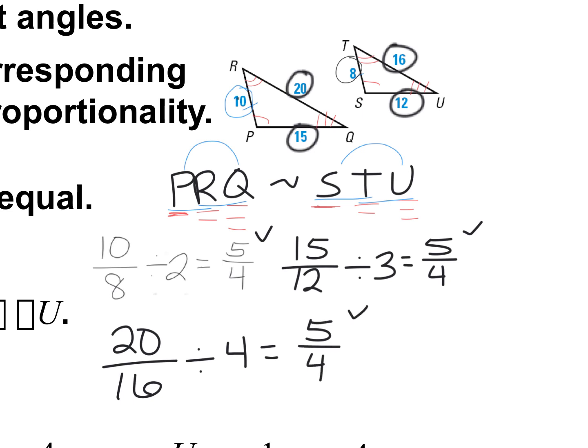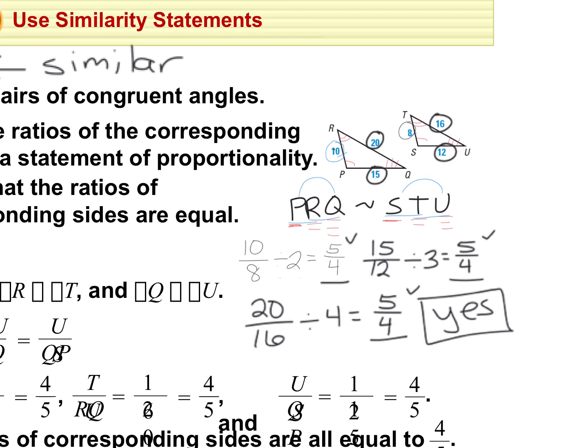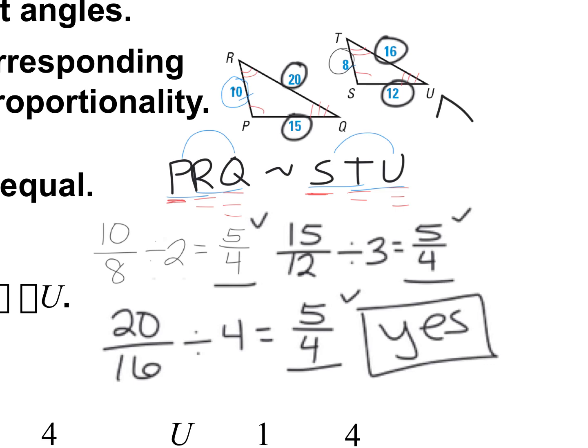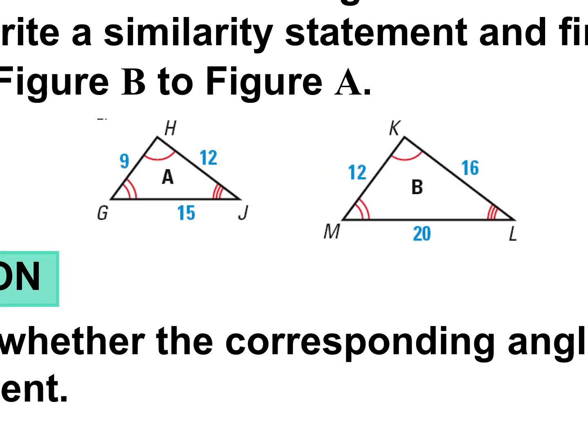So what do you notice about all of our answers here? They're the same, so your answer is yes, they are similar to each other. So if you get the ratios and they're all the same, then they are similar. What if just one of them's different? Then they're not similar to each other. Yep, they all have to be the same. If you did this shape first over this shape, you would still get the same answer. It does not matter which shape you put on the top and which goes on the bottom. Okay? Yep.